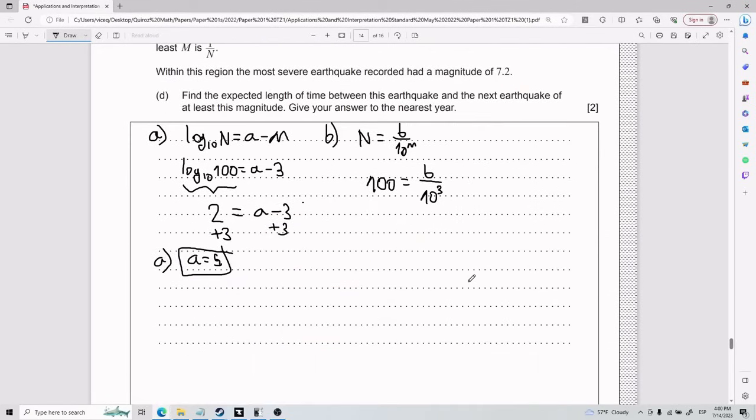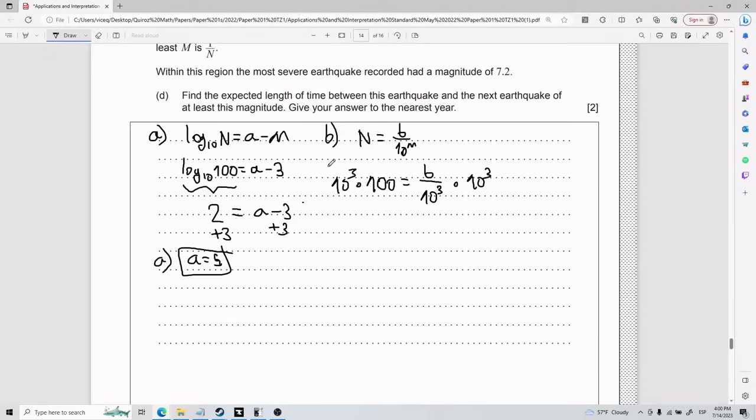Okay, so even though this might look a little bit weird, you really gotta fall back on your principles of math. See? You wanna find b. You wanna get b alone. What is bothering b? b is being divided. It's being divided by 10 to the power of 3. So what do you do with 10 to the power of 3? You multiply by 10 to the power of 3. It's the inverse operation. What is bothering b? Something's being divided. What is the opposite of divide? You multiply.